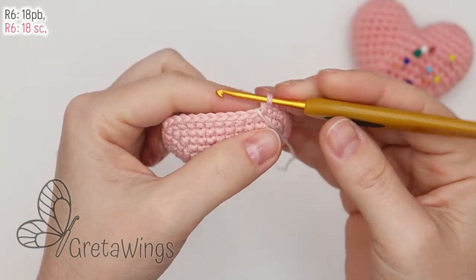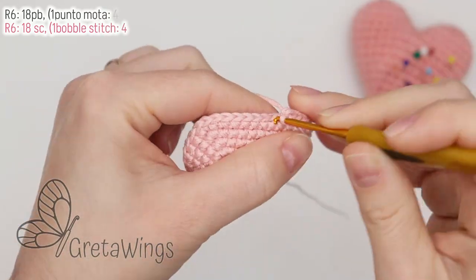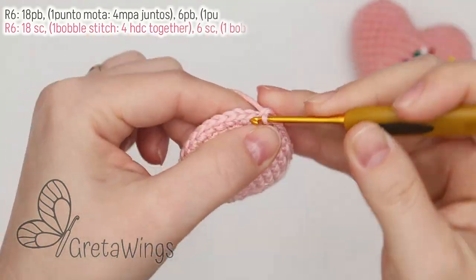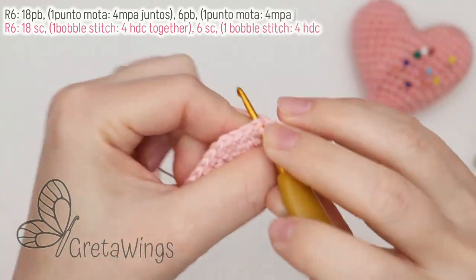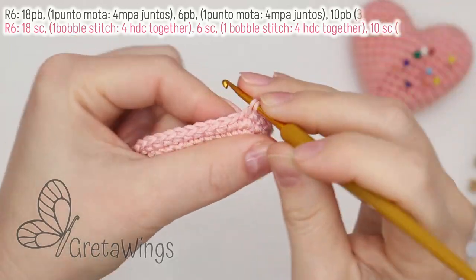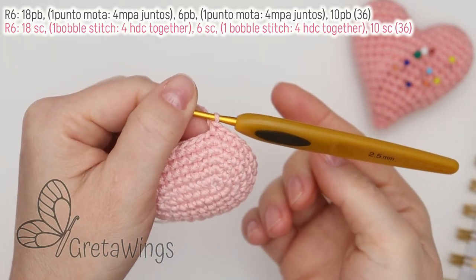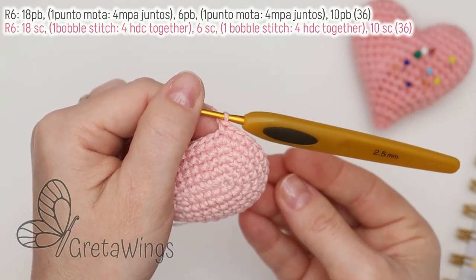On round 6, we will start with 18 single crochet. 1, 2, 3, 4, 5, 6, 7, 8, 9, 10, 11, 12, 13, 14, 15, 16, 17, and 18. And now we will make 4 half double crochet together in the same base and closer together. You can see now 4 half double crochet.